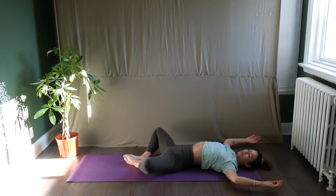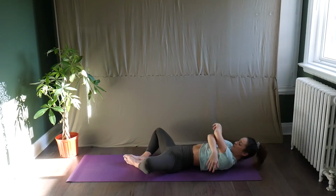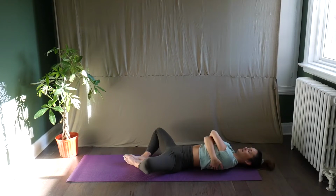Let's pick up the arms and then start to hug yourself, drawing the palms towards the low back. Getting a nice opening again into the deltoids here, top of the shoulders. You're trying to draw the shoulder blades down the back and the shoulders away from the ears. Take a deep breath in through the nose. Exhale through the mouth.